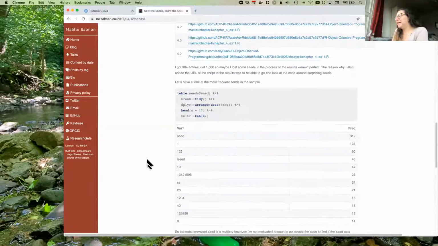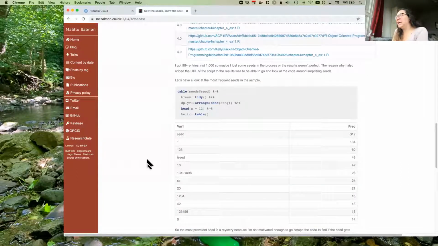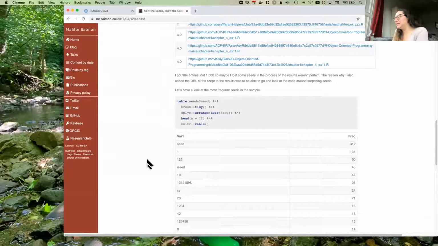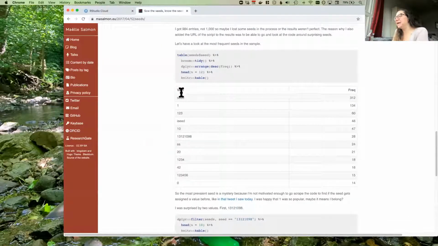She analyzed data from GitHub repos where people had R code in it, and took a look at what the common seeds are that people set. It looks like these are the common seeds. I think some people actually set this number elsewhere and then pass it on. But you can see 1, 2, 3 is very common. 1, 2, 3, 4 is very common. You can often guess when people's birthdays are if you look at their code, because that's the seed they tend to set.